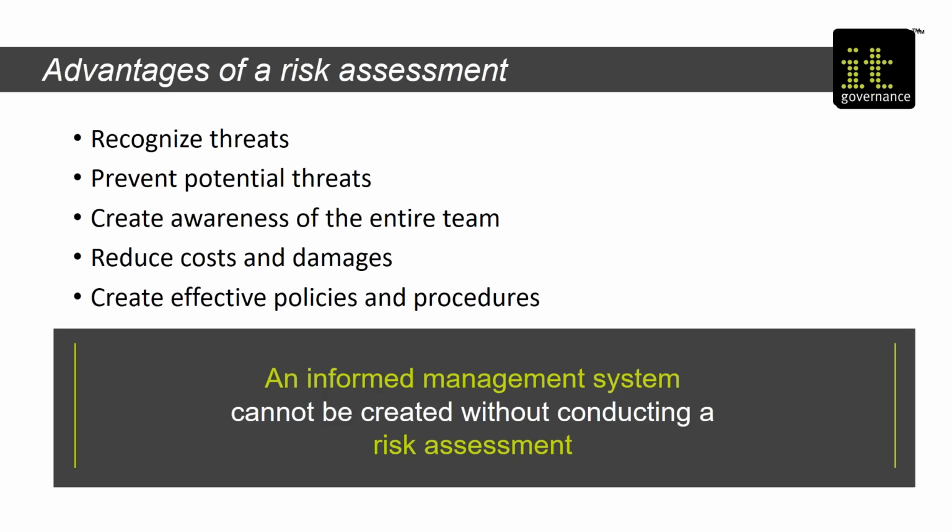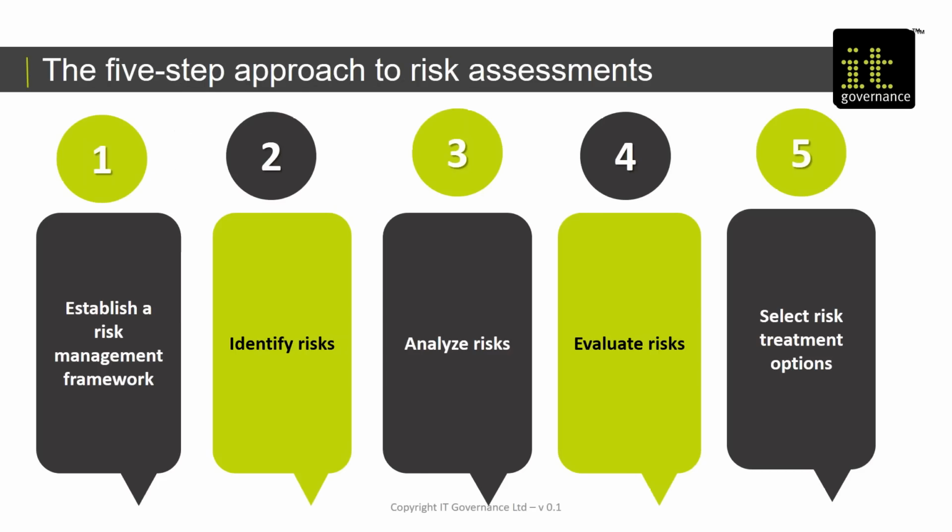means the organization can reduce the cost of compliance because it's not applying the controls where it doesn't need them, but it can at the same time reduce the possibility of damages to the organization arising from reputation damage or regulatory damage or punitive damage or any one of those kinds of areas. So you can reduce the size of damage while also reducing costs, and that makes it, from a business point of view, a practical starting point to build out an ISMS. And the truth is that for ISO 27001, you can't build an information security management system without conducting a risk assessment. So how do you do it?